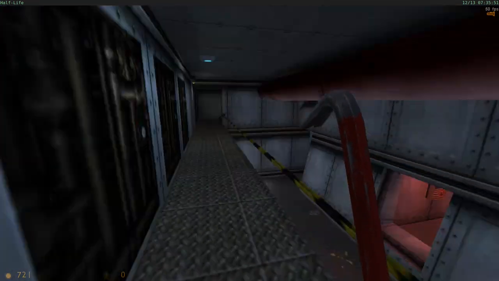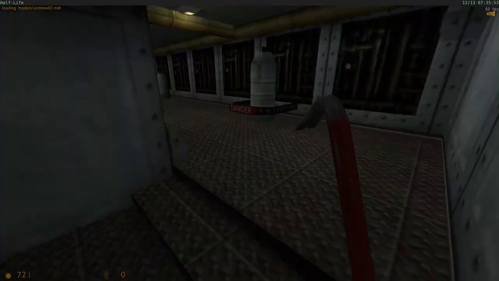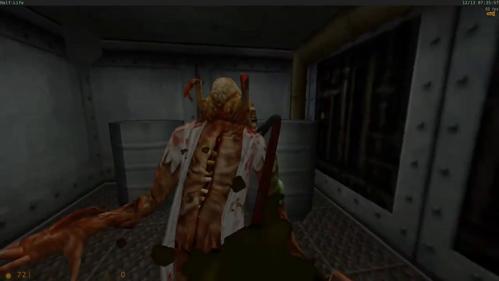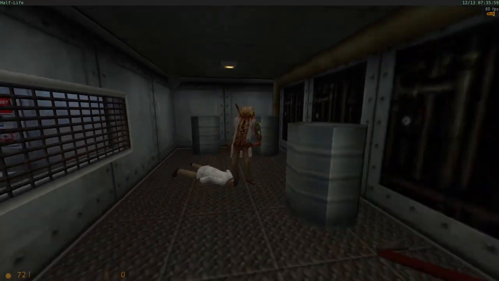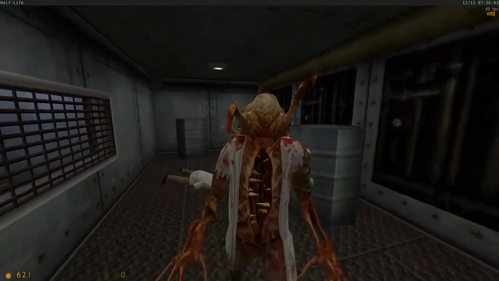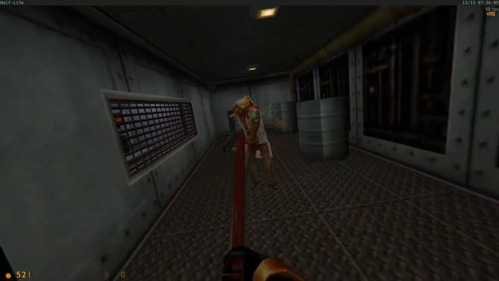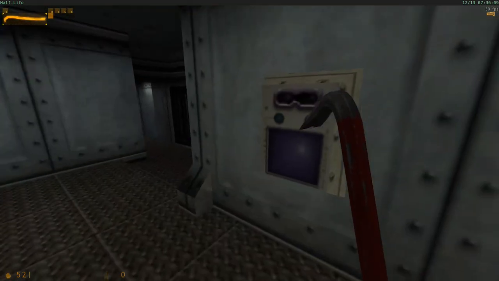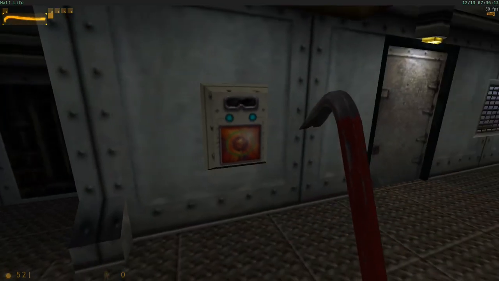Maybe you can use a little bit of your gun. You have some bullets. No. Yeah, use your gun. Let's try it out. Use your gun. Because if you get too close, if he hits you, it takes a lot of life. Use your gun. Hey, come on, use your gun. Alright, killed him. Well, it's too late now. Look how much life you lost because you didn't do it.